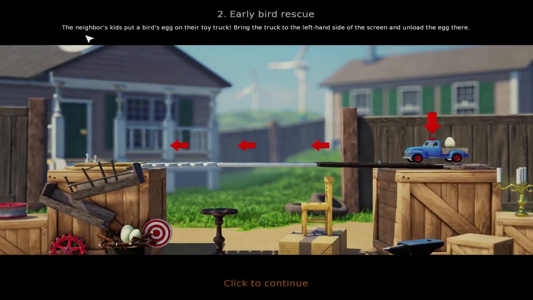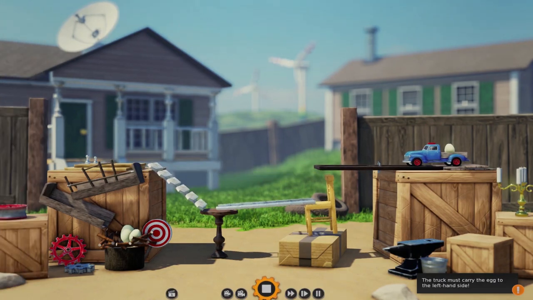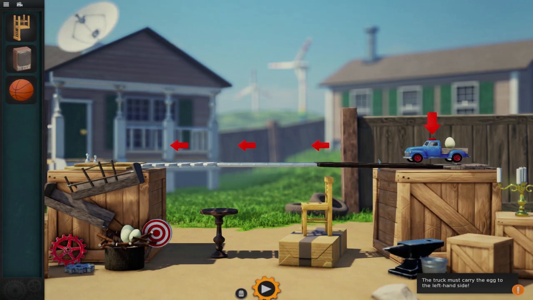Early bird rescue. The neighbor's kids put a bird's egg on their toy truck. Oh no! The poor baby birdie egg! Bring the truck to the left-hand side of the screen and unload the egg there. Alright. So let's see what happens when I don't do anything. Oh, the track falls. Okay.